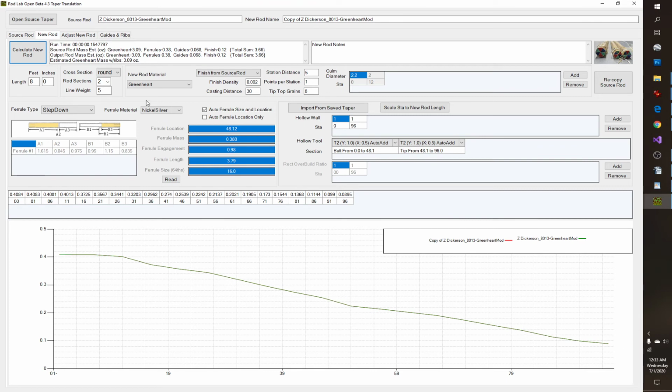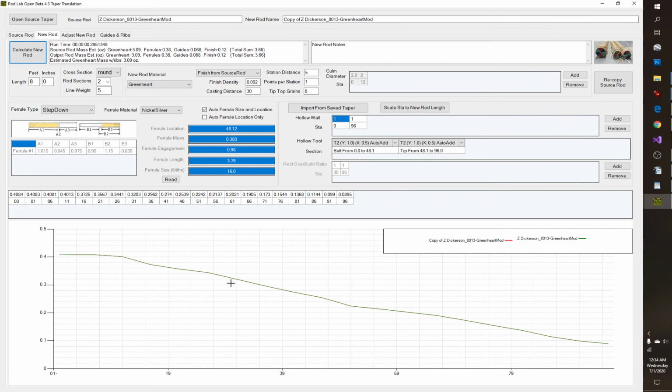if they were identical, but the new heart rod says green heart. Well, the green heart is copied from the existing taper. So if I come in here and reselect green heart, now it's going to use my version of green heart. And you see when I do that, I get a little different taper. If I come back and recopy the source rod, now I've got the source rod version of green heart, I get the same one again. Now, the only reason I'm bringing this up is it's a possible problem. There's a couple different ways you could deal with this.